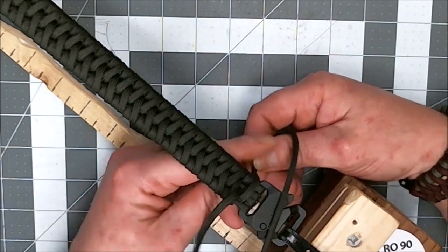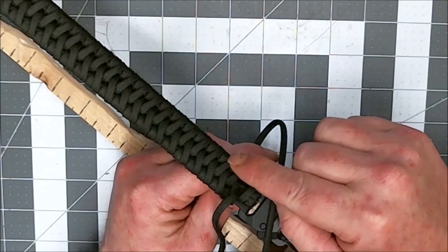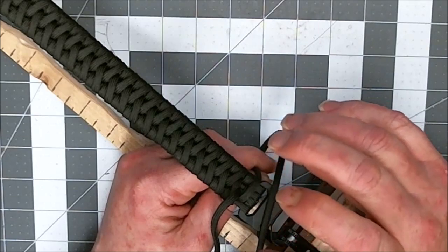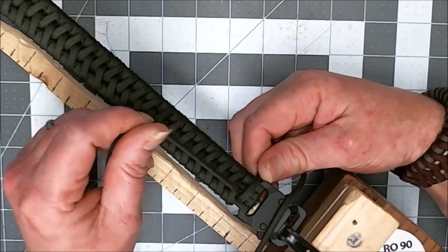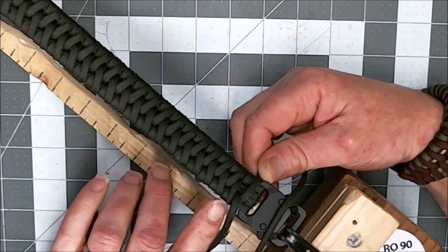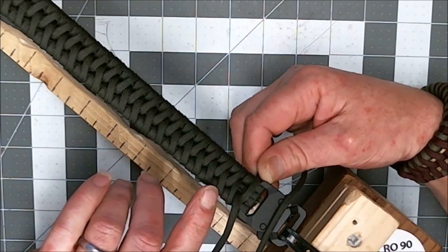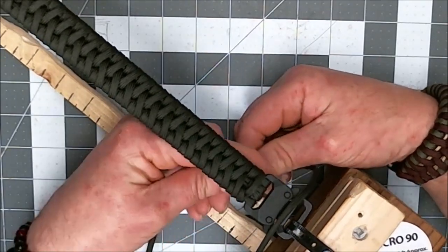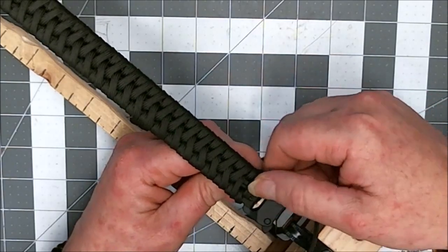and that's going to kind of fall in line. That wrap is going to fall in line with the ones that are going almost all the way across the bracelet. We see that? Now, it's not going to look exactly the same, but it's close, right? Now, this one, all we're going to do with this is, we see the one just above it is the one that goes almost all the way across the bracelet. And you have the short wrap, the long wrap. The short wrap, right? We're going to make this a short wrap. All we're going to do is just go around the end of the bracelet. And that's it. That's all there is to this one.